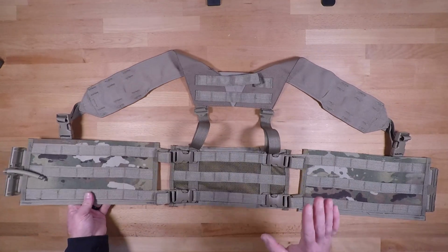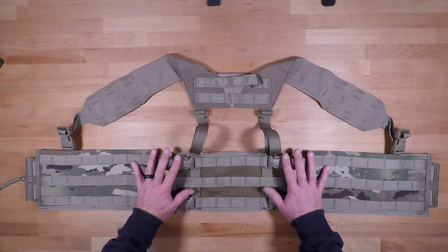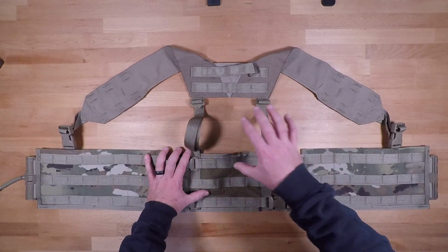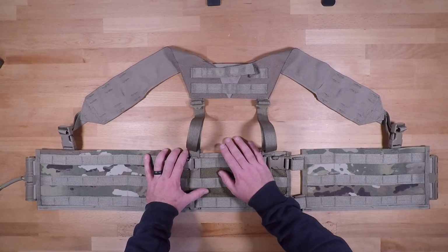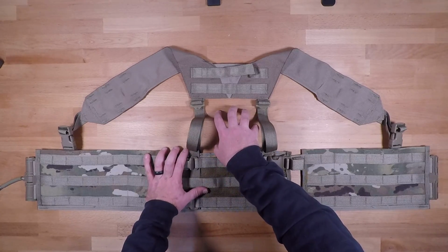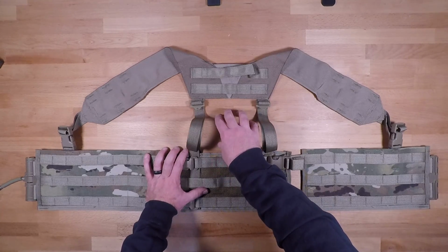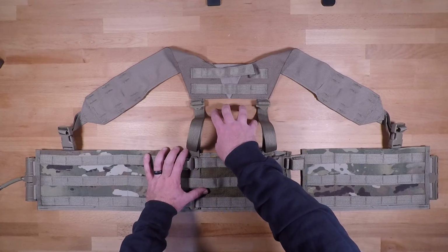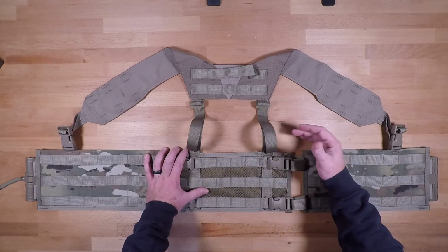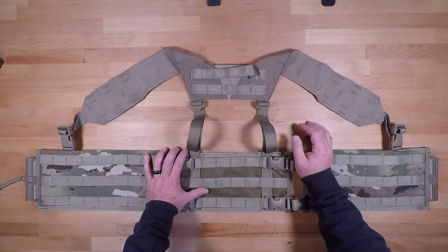With that, I do want to talk about some mod stuff when it comes to what I think this system could be capable of in the near future. I did purchase from Fire Force the little Molly 2 panel that was originally set up for the Flick system. I'm going to see if that can be integrated into this. I hope that it can be. They have told me that they're going to discontinue that product. I hope that if it does work, they don't discontinue it, because I do think that if that Molly 2 panel can be integrated into this whole system, it's going to really enhance the back capability of the entire ATAP system. So we'll see what that looks like when everything comes in.